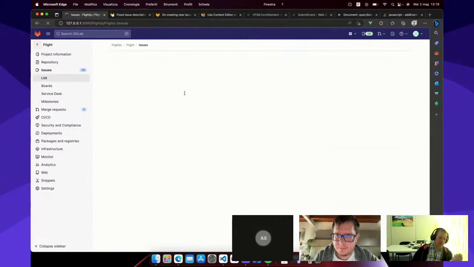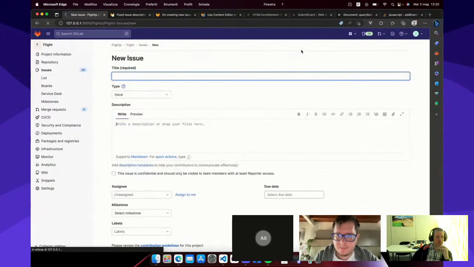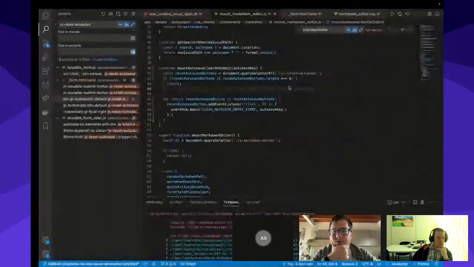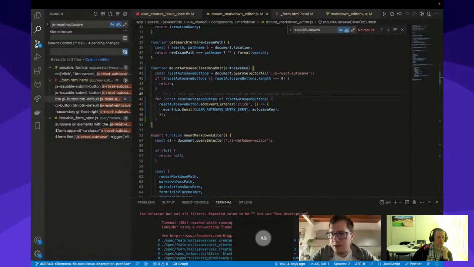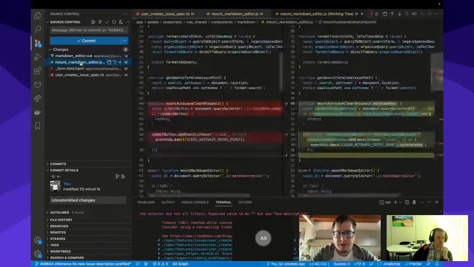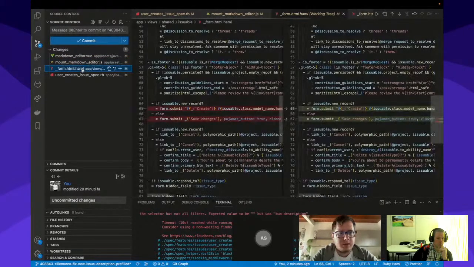That would have been a good way to test this, actually, wouldn't it? Because that would have shown us the old behavior because the title wasn't regressed. So awesome. Okay, so this is working, and I guess the Markdown editor added the autosave ID check. This clears the cancel as well.